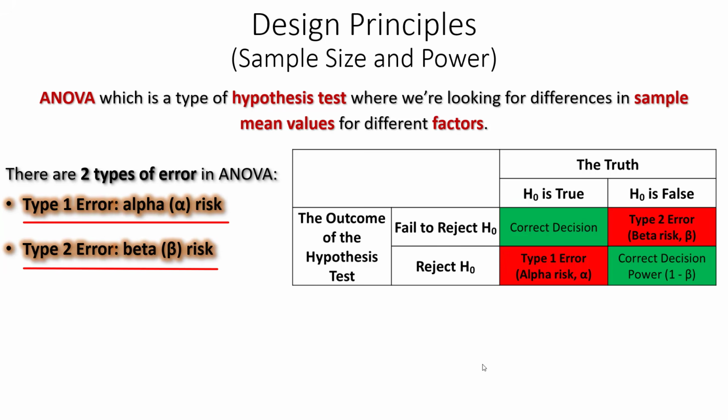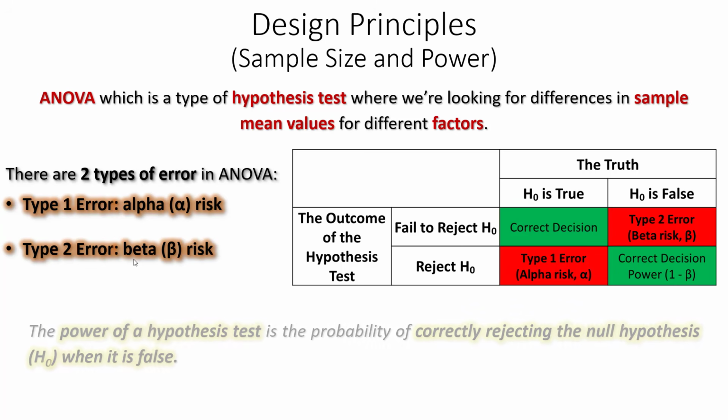There are errors that we can make in ANOVA, and particularly 2 errors, type 1 error and a type 2 error, okay? Now, I also want to relate this back to a concept in hypothesis testing called power. When we do a hypothesis test or when we do a DOE, we want our experiment to have power. And the definition of power is essentially the idea that we can correctly reject the null hypothesis when it is false. If temperature and time and sugar truly affects flavor, we want to be able to make that conclusion. And a high-powered DOE allows us to correctly make that decision, okay?